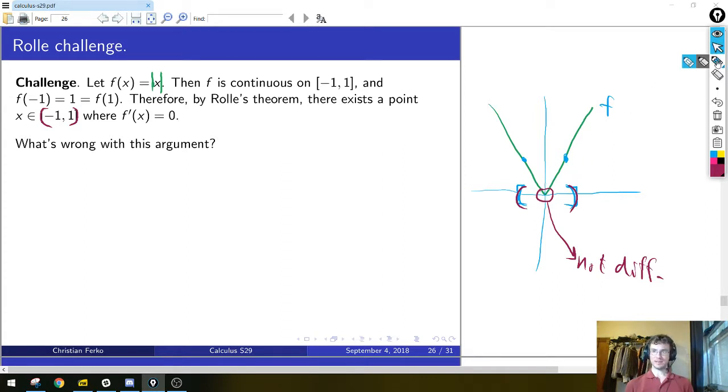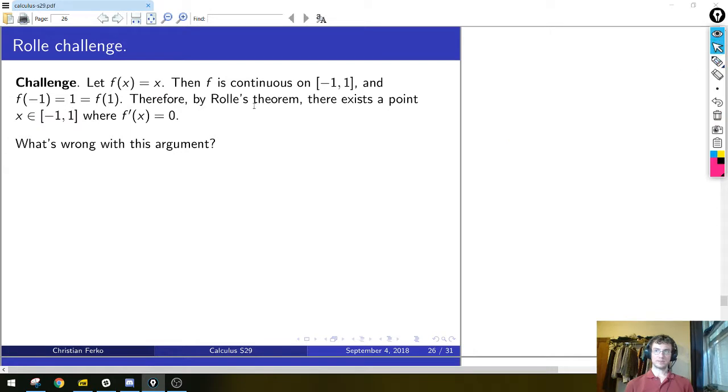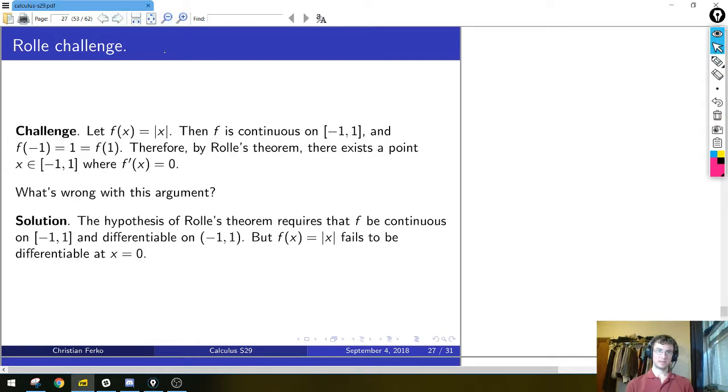Okay, good. I apologize for injecting the lie, but I wanted you to hold my feet to the fire about the incorrect statement. It is indeed not differentiable at 0. Other comments? I do not have any comment. Okay, so the only slightly hard proof for today, good, here's the solution. Hypothesis says continuous and then differentiable, and it fails to be differentiable at 0, so it's not differentiable on the interval. Good.